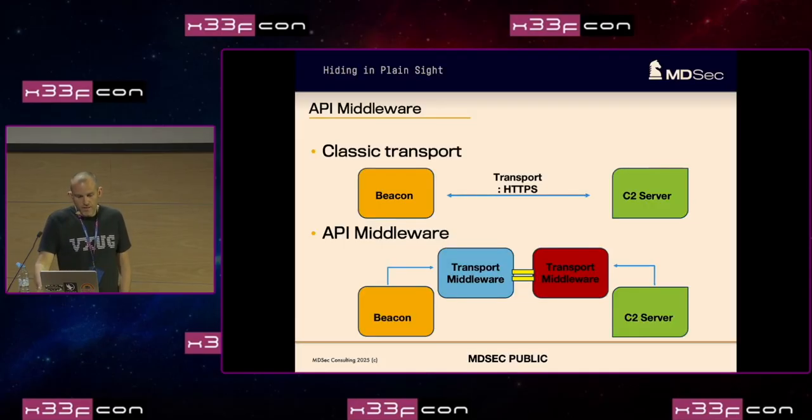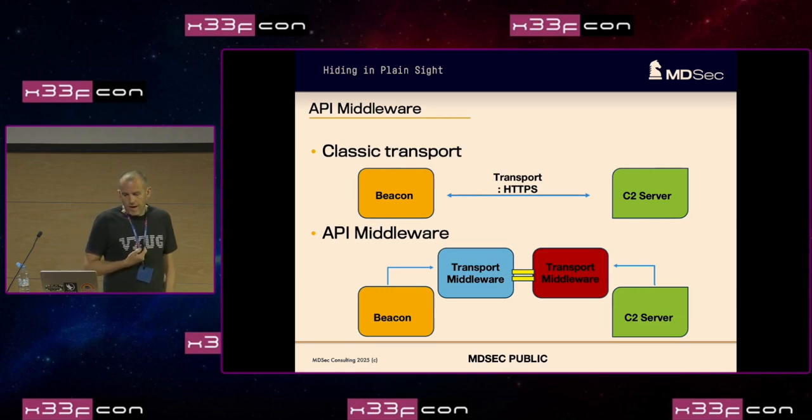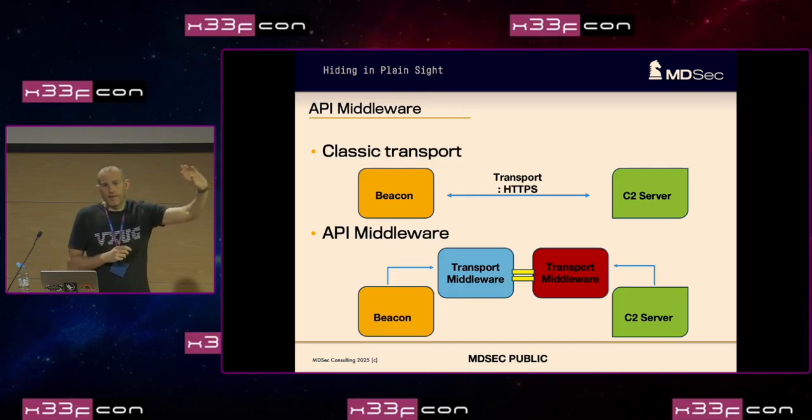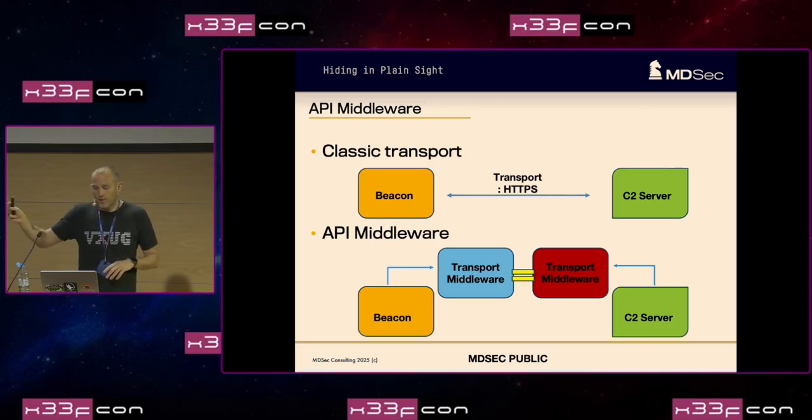And the way we achieve this is through API middleware. The way API middleware works is it introduces some additional layers to your C2. With the classic transports, the beacon will be talking directly to the C2 server itself. There might be a redirector or equivalent in the way, but they're generally talking directly to each other. With API middleware, the beacon might be just putting the data somewhere and then leaving it. And then on the back end, your middleware component connects onto that service, for example the cloud service, retrieves that tasking information and sends it to the API server itself.